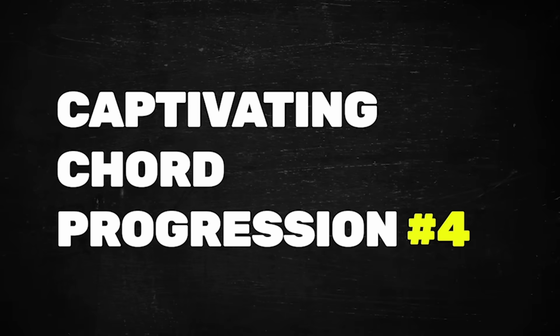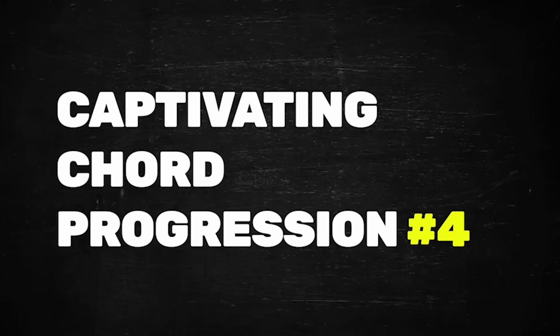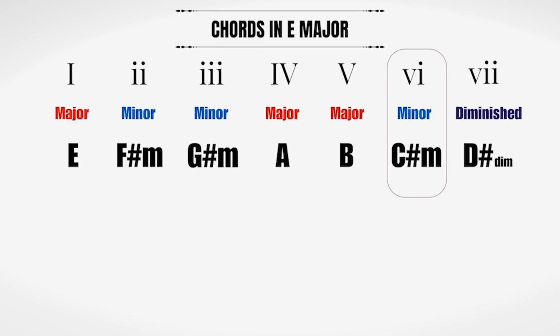So pretty. Okay, chord progression number 4 is really, really fun. In this chord progression, I'm not going to start on the 1 major. I'm going to start on the 6 minor of my key, and interestingly, I'm not even going to touch the 1 chord. So I'm going to play this here. I'm going to start here. This chord is a C sharp minor 7.